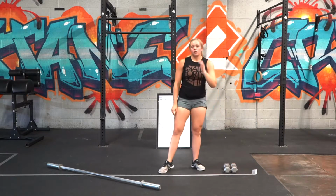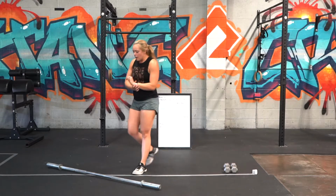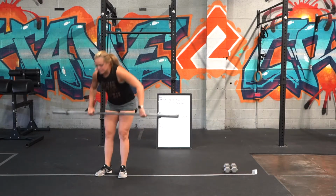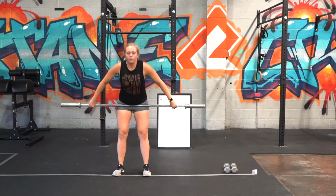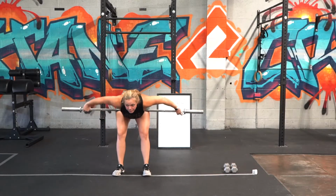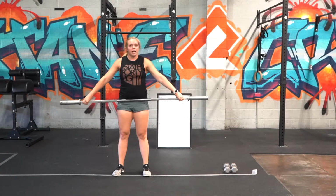Cool. Then, those of you that have that barbell, we're going to be going snatch pull. So remember that snatch has that nice wide grip. So we're going to be right here. If you need to find it, fold right in the hip crease, stretch those arms out nice and straight. Your wrist should be straight as well.